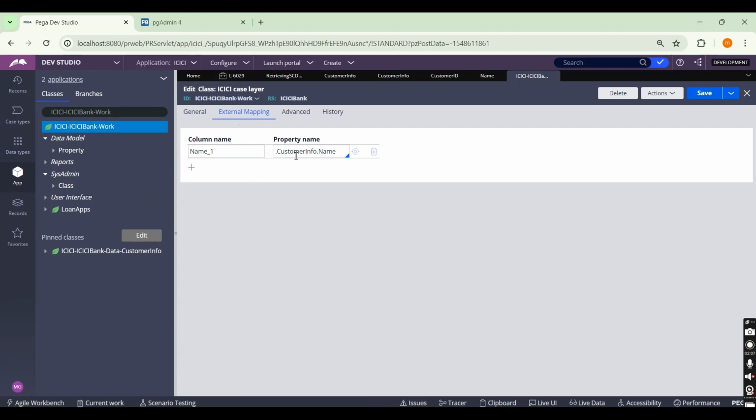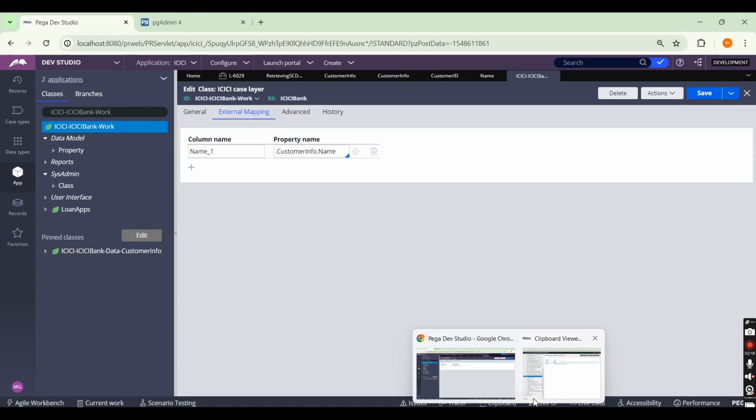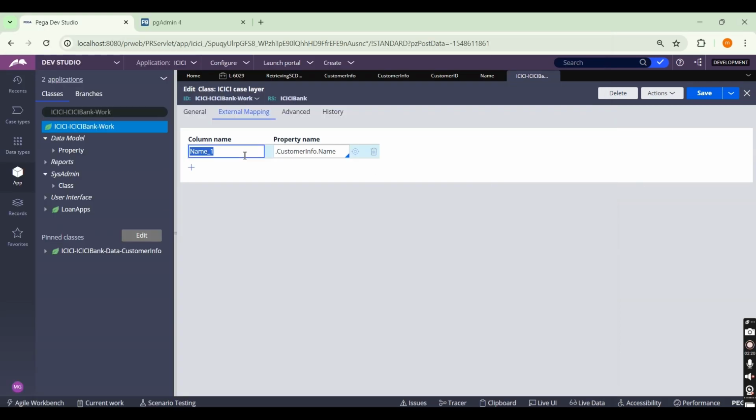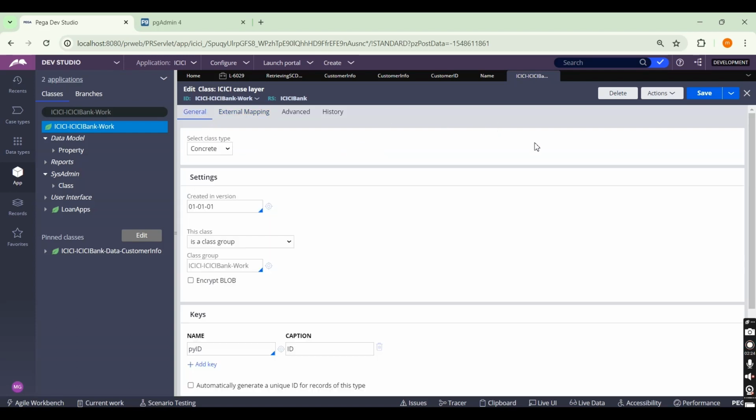If you see, Pega by default created an external mapping with customer info dot name, with the property which is being created. So Pega only takes care of this one.